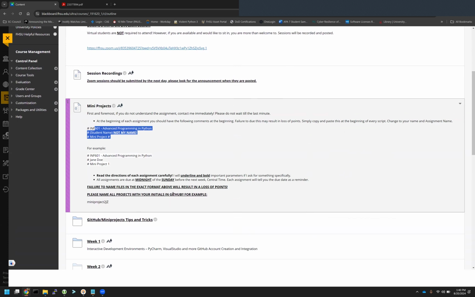When you name those on GitHub, and we'll talk about that in more detail when we get to the first assignment, the idea is that you need to name it in this exact structure. With your initials at the end, we need to change that. I actually need to fix that and make sure that you actually put your name, because it turned out that last semester, 3 people had the same exact initials and it caused even more issues. It's one thing in the past where I just downloaded the file, I could rename it. I can't do that with full-blown projects in this class. It actually breaks things. So naming is extremely important in this class and how it works.